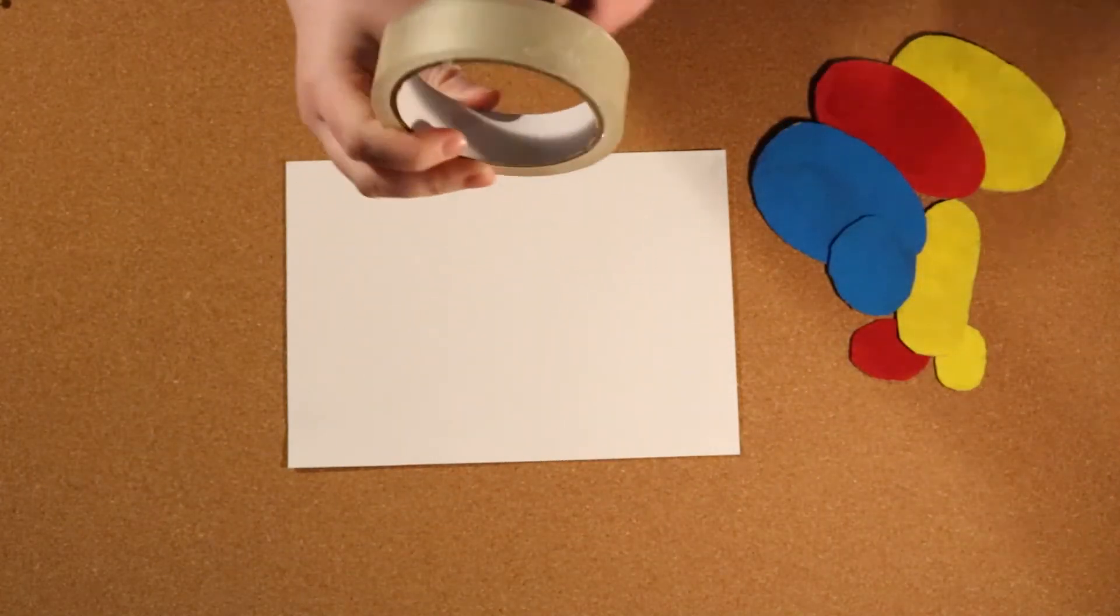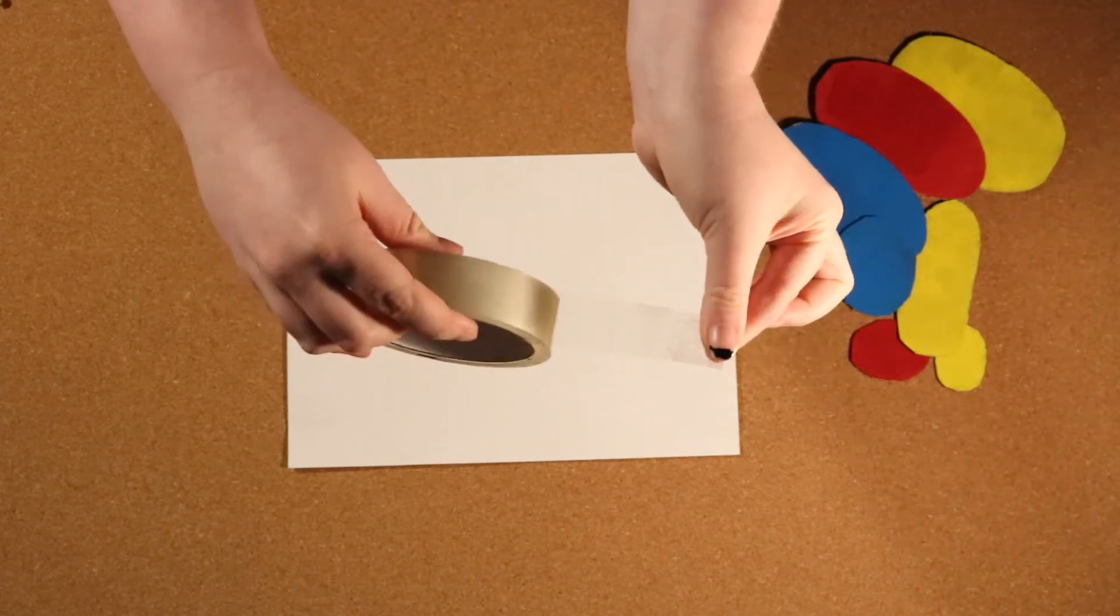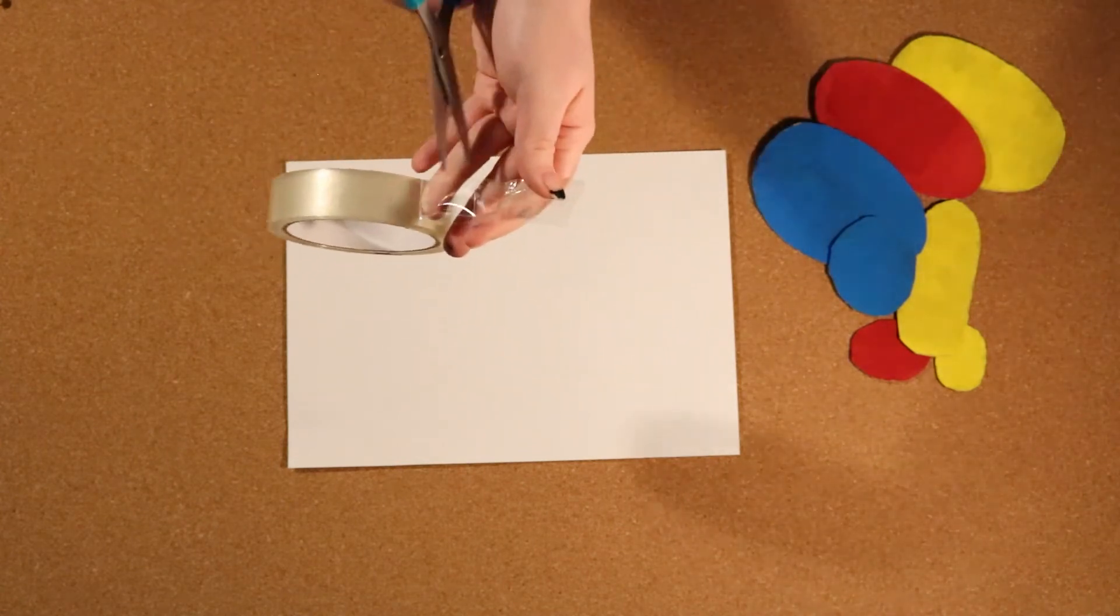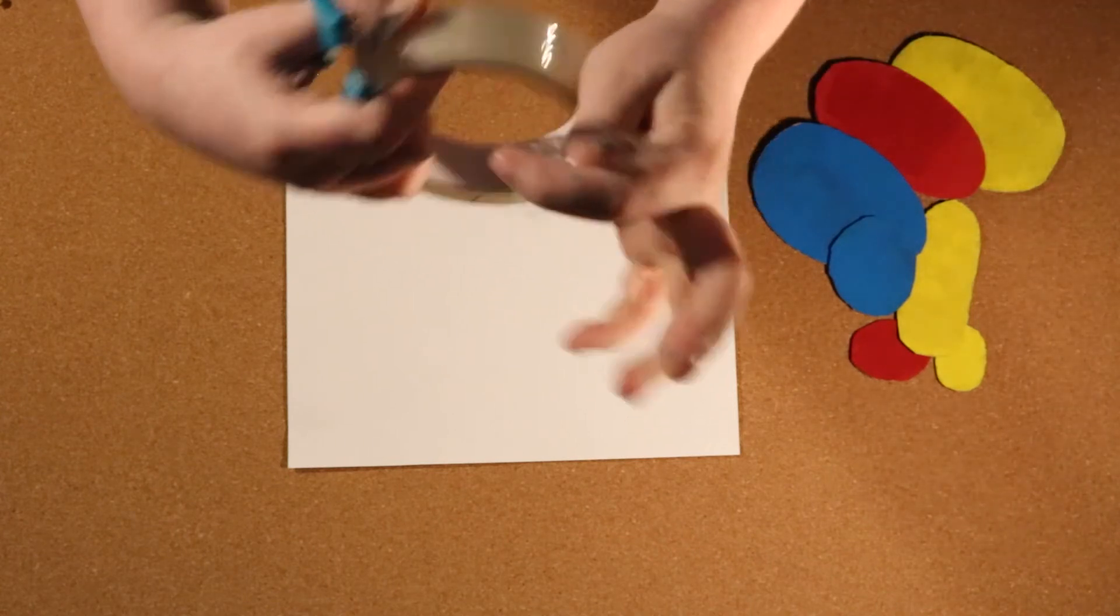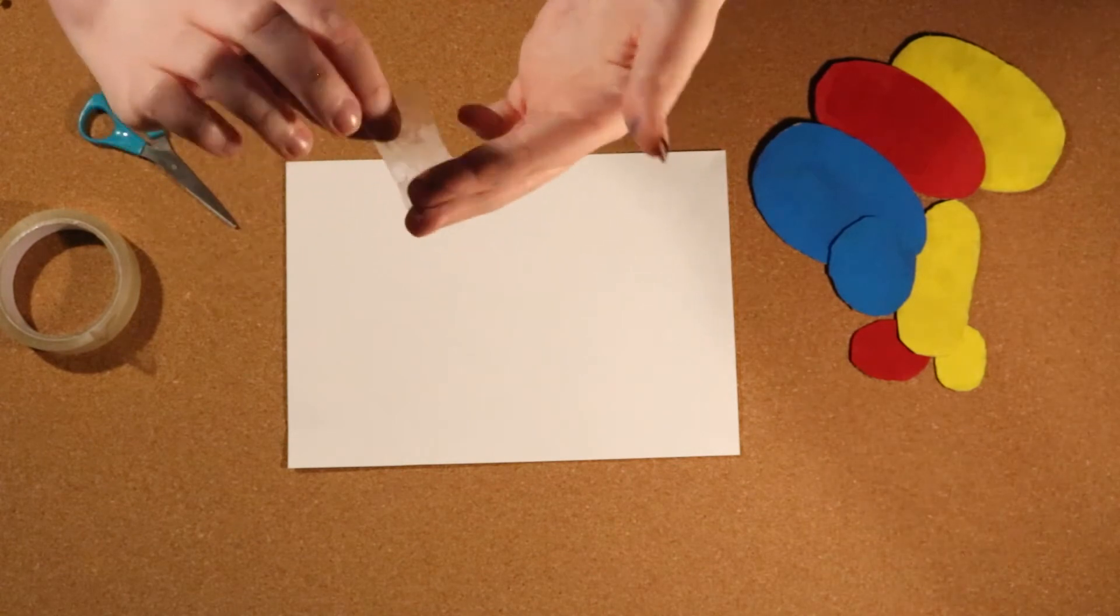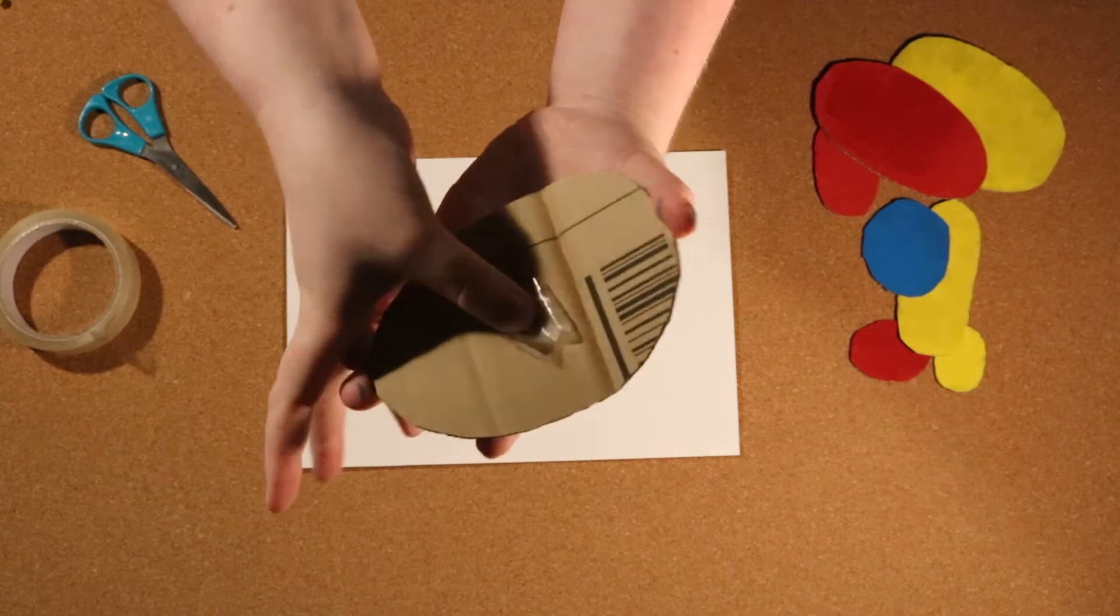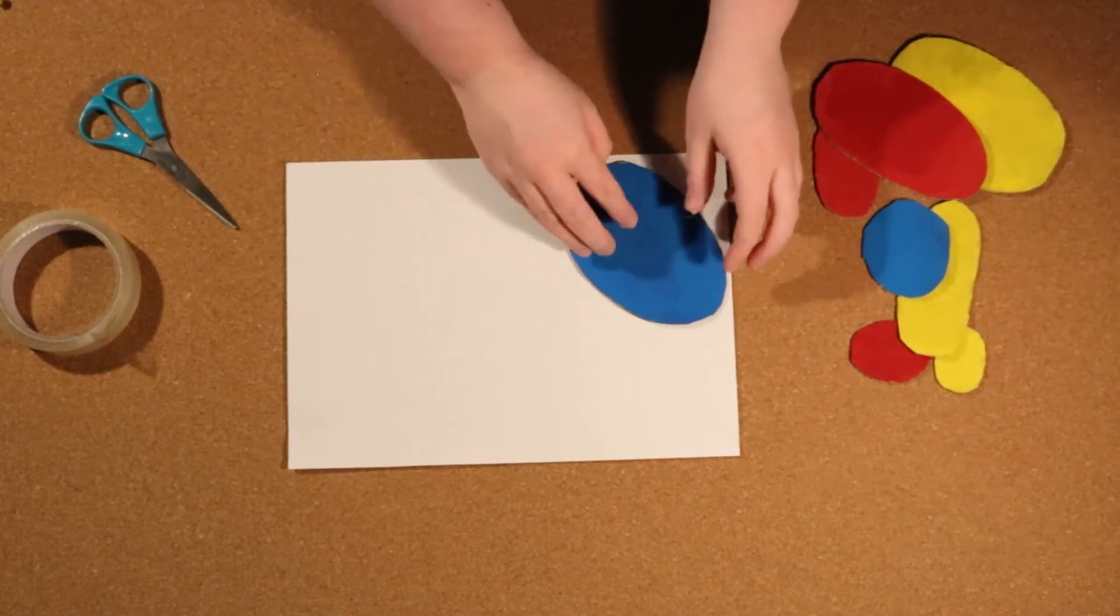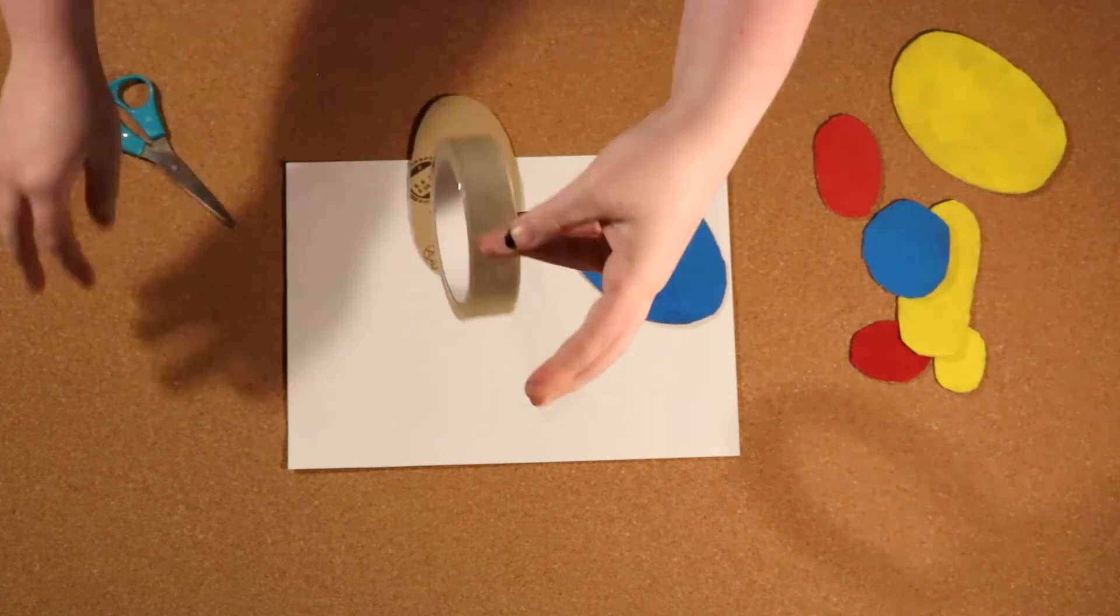So I'm going to use tape to stick them on just because that's what I had around the house. What you want to do is take a small strip of tape. You're going to wrap it around your fingers with the sticky side up, so the non-sticky stuff should be against your fingers. You want to just stick it on the back of the piece of cardboard and then you plop it on wherever you want it on the paper so that it's stuck.